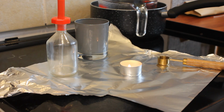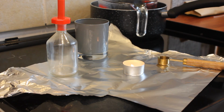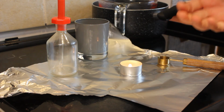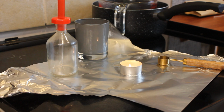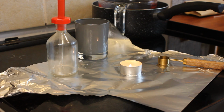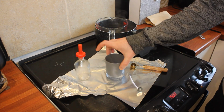Just stinks of burning. Oh, it's quite hard to smell it on this small candle. It's not ridiculously lemony. I'm just going to keep it with 1 candle. I'd rather have 1 good candle than 2 not so good candles. So I think we're ready to pour this wax mixture into here.